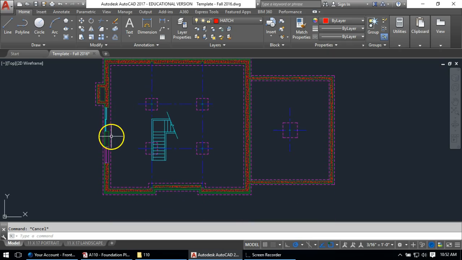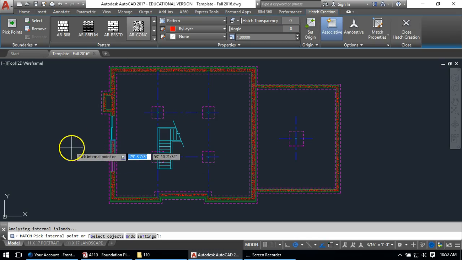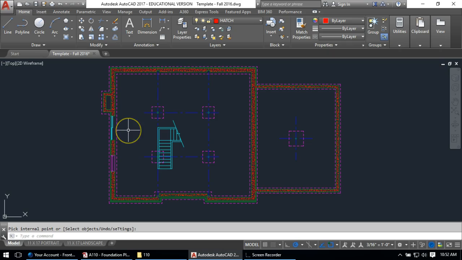And you can see, because of the way I trimmed this wall up, this hatch pattern got mostly everywhere except for right in here. Now I could have hatched that at the same time, but I don't like doing that. My preference is that if I have a hatch that is distinct and separate, I'll just rehatch. I'll start the hatch command and pick it here, and since it's the same hatch, I just hit enter and I'm done. But we do have a couple other hatches to do.